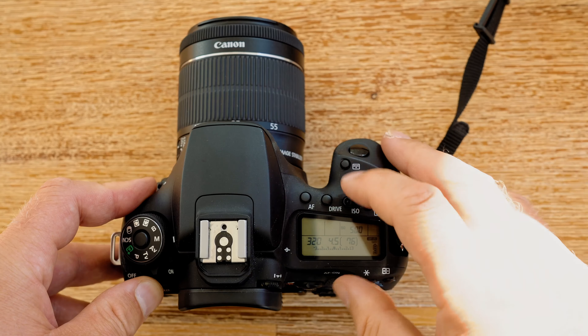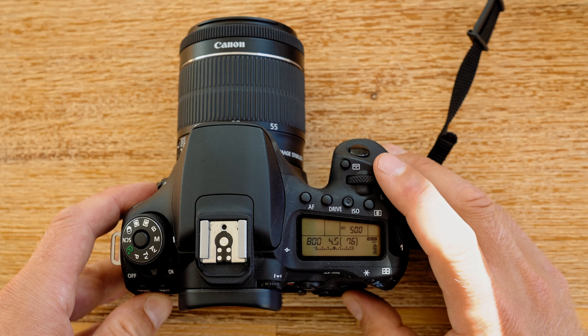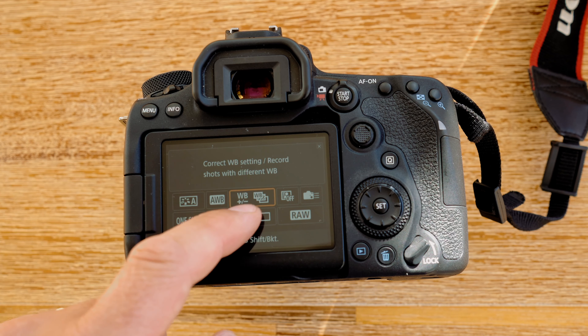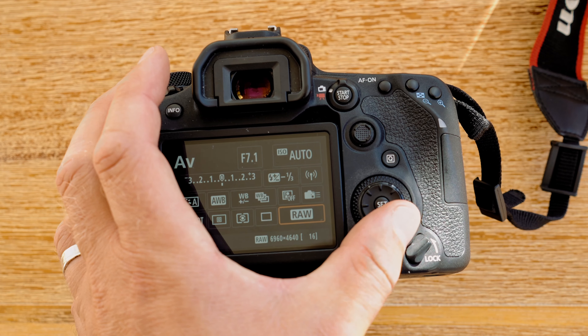First thing first is the ergonomics of this camera. It's good — not the best made camera, not top of the line. You can feel that the buttons are not top quality, but they are definitely good quality. It's a weather sealed camera. My favorite feature is the joystick — the autofocus joystick. I love having a joystick to choose my autofocus point, and that joystick works flawlessly. You also have a touchscreen. The ergonomics are well tested and well known from older Canons, and this camera just performs very well.